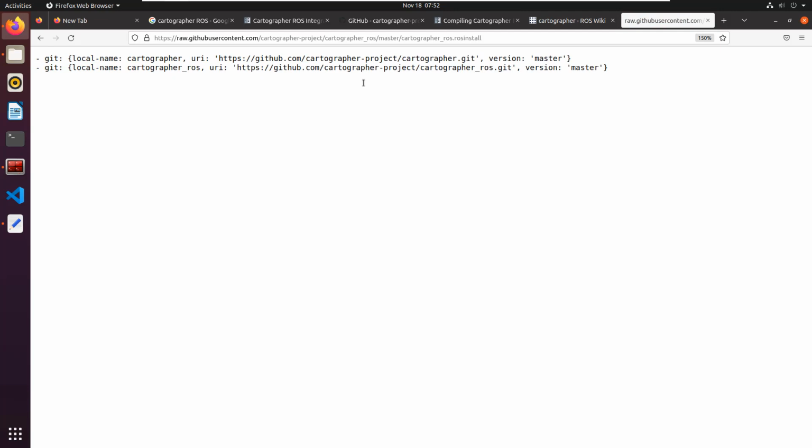Like here, what is happening is that it is downloading the cartographer git repository, and also the cartographer ROS repository. Cartographer is an independent C++ library, and cartographer ROS is a wrapper around this library.